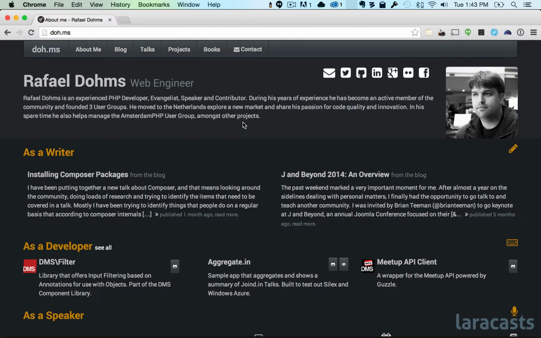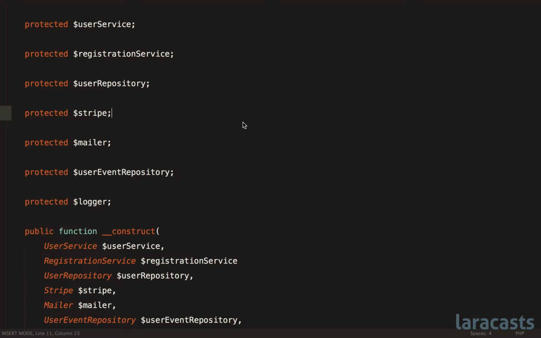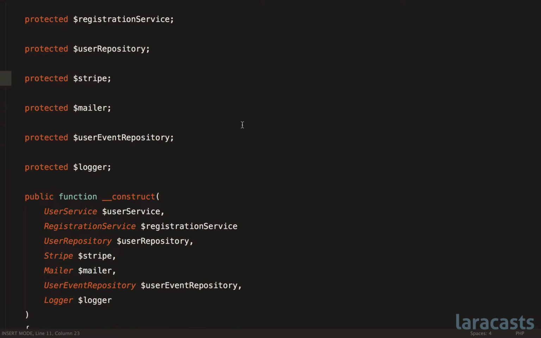And likely the most notable in this group would be Raphael, who has done a number of talks on this very subject. Now, his recommendation is to up that number from 2 to 5. So at most, you can have 5 instance variables. And realistically, that's probably a fine limit.